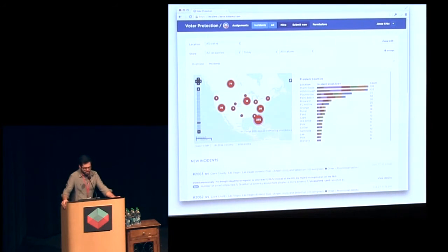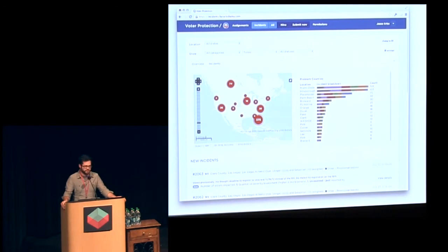So we still have the map, obviously, and then on the right we've got just a bar chart of the incidents that are coming in from various counties. So you can see where really are the problem areas, and then if you mouse over those, it'll show you what type of incident it was. Then up top, we've got a bunch of filters. So you could look at a particular state. You could look at all the categories, some of the categories. You could pick your time range, today, all time, last hour, and then the statuses. So as these were dealt with, they'd essentially be marked as closed.